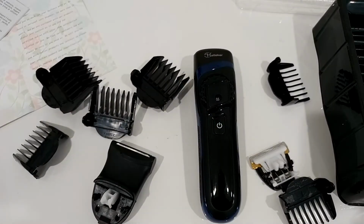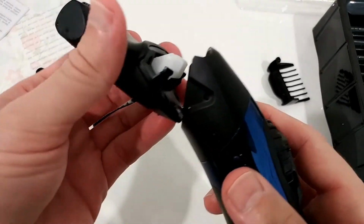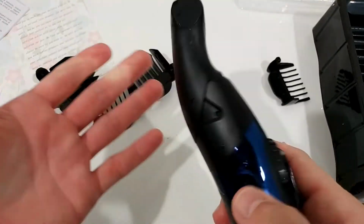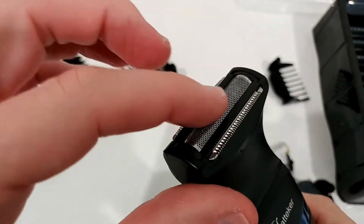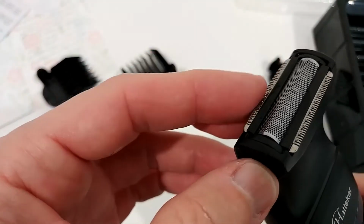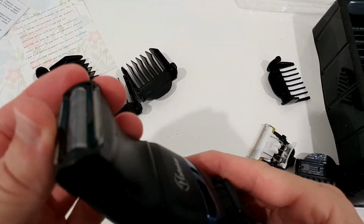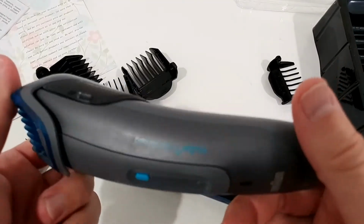Yeah, so here we are after my testing, and there's a lot to say, definitely a lot, but unfortunately there is not much positive. There is rather a lot of negative. I started with my beard, and I tried to create some kind of stubble beard, because this is really short, of course. I tried on the side, but it really didn't work. It still cut too low. I'm usually using 1 millimeter. I'm doing that with this thing. You can still buy this thing.